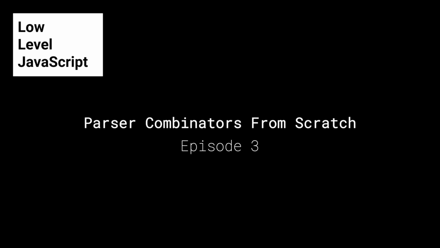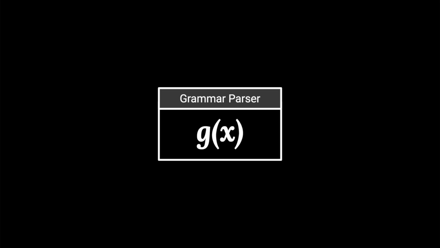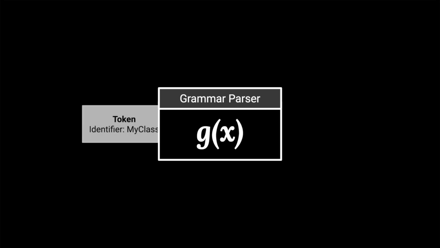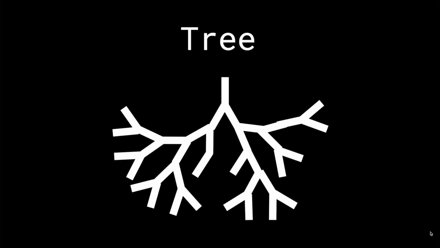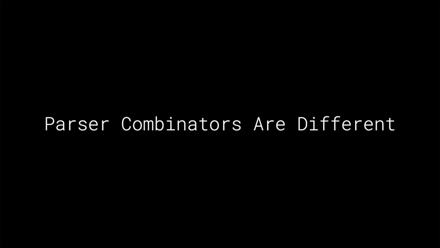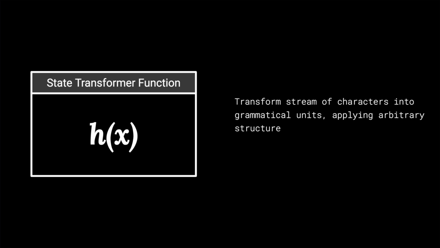Why would you want to do that? Well, in traditional methods of parsing, the process is broken up into a couple of different steps. The first step is translating the stream of characters into a set of tokens. The second step is taking that set of tokens and matching them recursively against a grammar that you've defined. And eventually that yields a tree structure. But in parser combinators it's a little bit different because they're doing both things at the same time. And they have the added advantage, through concepts like map, to go back and reapply whatever kind of structure they like on the parse result.